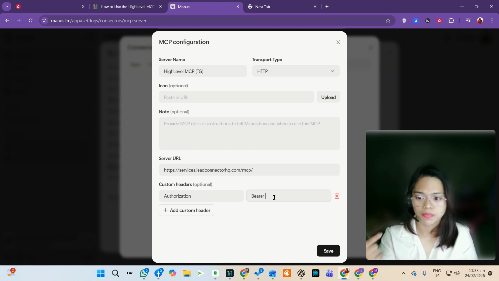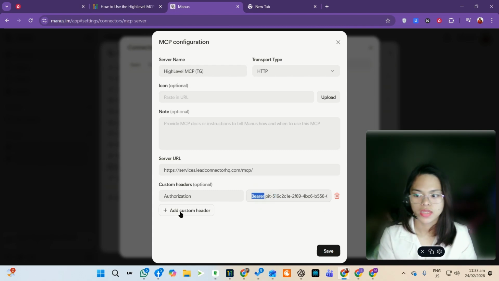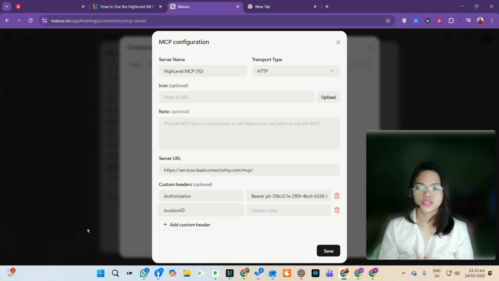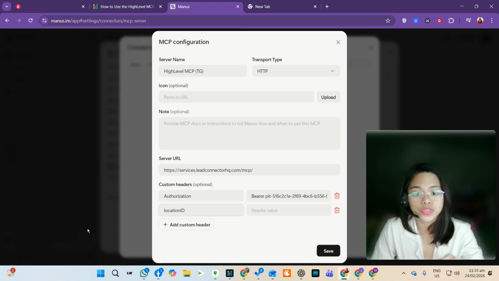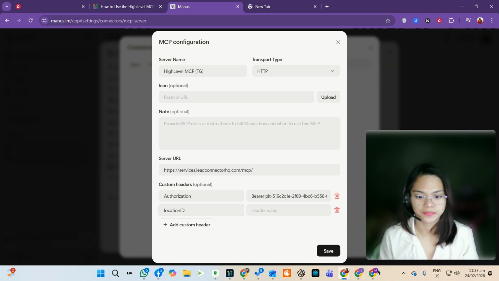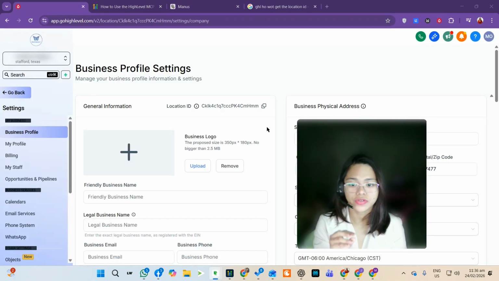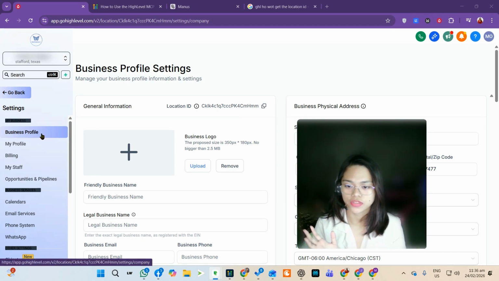So what I'm going to do is I'm going to paste my token in here. So you have the token over here after the bearer, and we need to add another custom header, and this one is going to be location ID. So this tells the HighLevel which sub account we're accessing. So where do you get your location ID? So in your sub account, go to settings, and under the business profile, you will see the business ID over here.